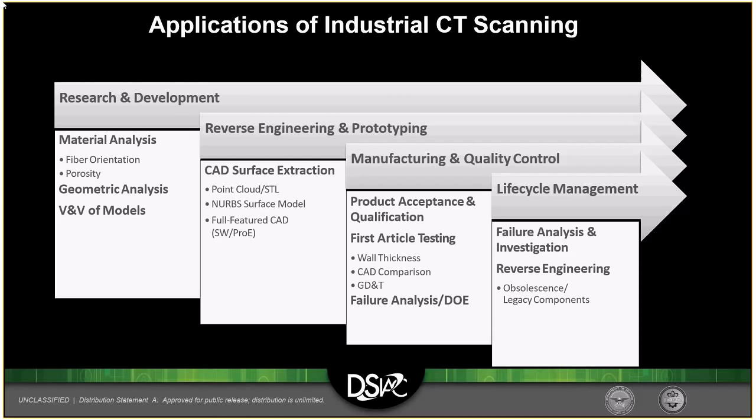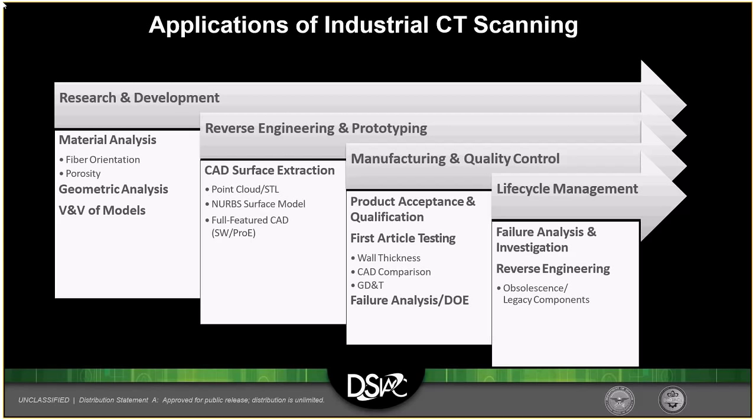And then in manufacturing quality control, same thing. If there's hidden surfaces, if you're doing first article testing and things like that, you can go in with the CT scanner and actually measure those surfaces and set up acceptance and fail criteria, and actually start getting into using this as a GD&T metrology tool, which is something we'll get into later as well, where that's kind of on the forefront now of using CT as a metrology tool.